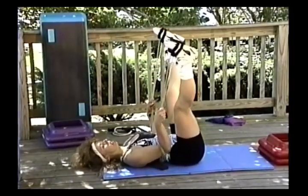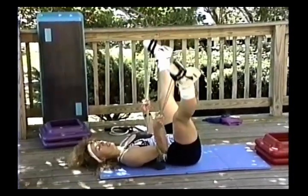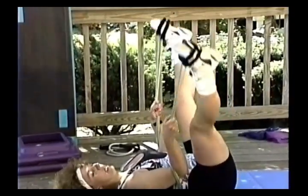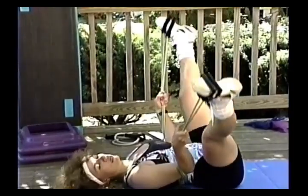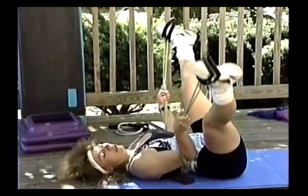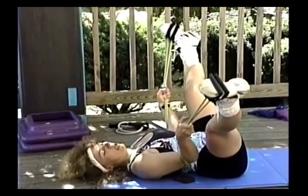Eight, seven, six, five, four, three, two. Now open up again. Open, hang on as you come in. Hang on as you come in. Now you'd be doing the same thing up on the bench. Okay, so you might want to have a towel with you or have your participants bring a towel to class with them if you don't have a mat that would be suitable to do this exercise on the bench.